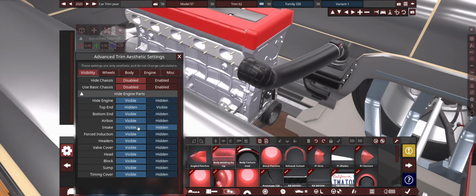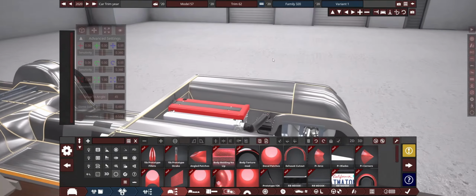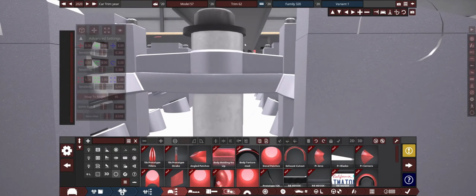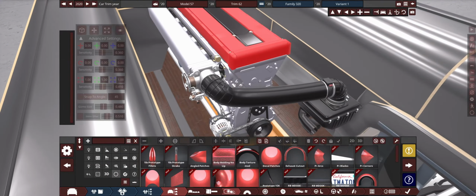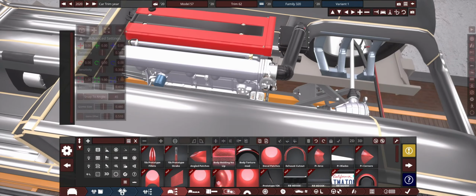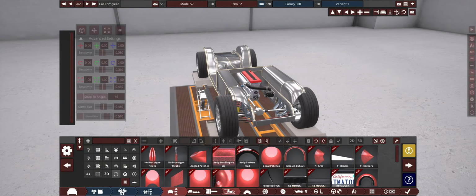What I'd like them to add potentially is a simplified engine mode, sort of like the use basic chassis option, where it keeps the outside all the same, but on the inside it's all solid, so there's no detail. That would vastly improve tri count, especially when exporting into BeamNG.drive, and it means that we don't have to remove it in Blender ourselves, as well as it will improve performance. It does, however, mean a lot more modeling, which I don't think will happen, but it is something that they could look into if they want to.